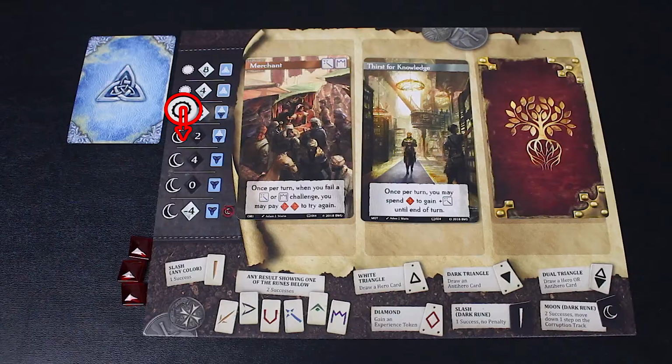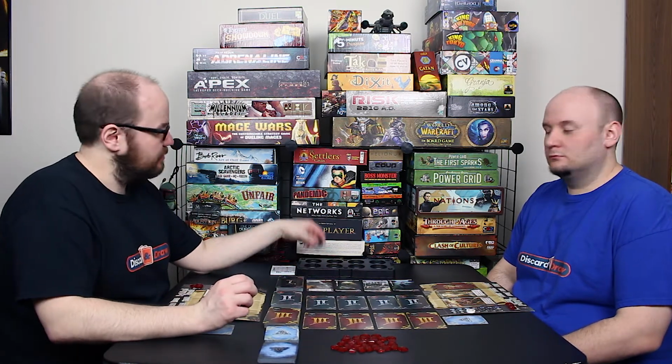However, if you throw the moon on your throw, in addition to the two successes, you move one step down on your track here. This represents you moving more towards a darker character, an anti-hero, if you will. And you can spend as many experience points as you want to get dark runes, up to the three. There's a three limit on all the different types of runes. The most you can throw for anything is three. The dark runes, however, don't have a weird third rune.